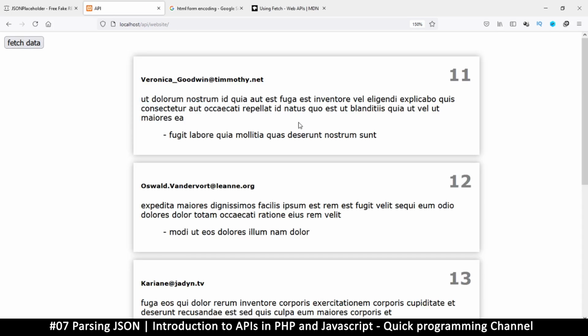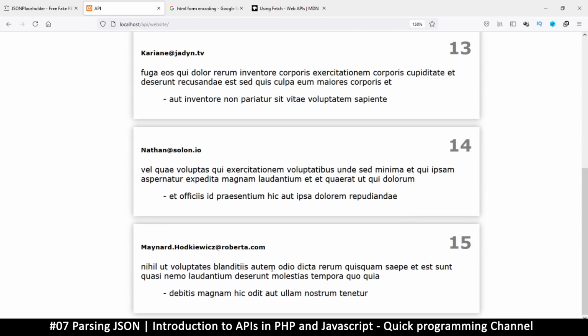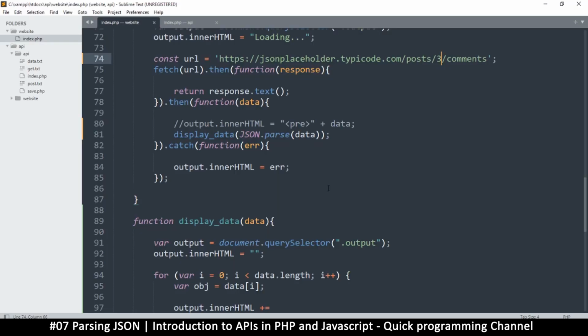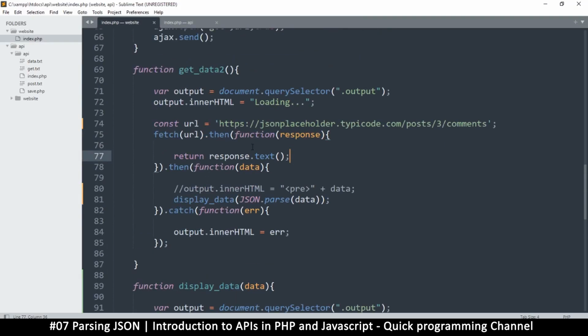Okay, there we go, finally. So here we have comments from 11, 12, 13. I put these numbers here so we can see that these are different comments each time. And that's the thing. If you want to add next page, previous page, and all that, you just add a link that will change. When you click on the button, you change the link depending on the page number here, right?